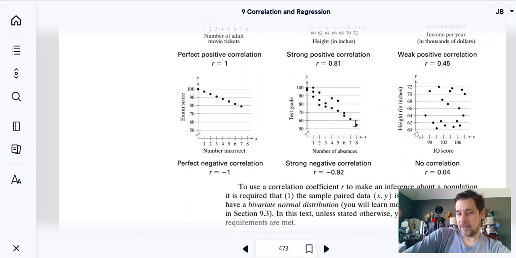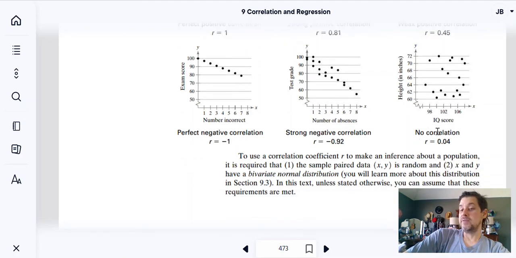Here, well, they're obviously not in a perfectly straight line, but it's very suggestive of that, and we get a correlation coefficient of -0.92, okay? And if these points were scattered even more, we would get a smaller negative number. All right. Now, if there's no correlation at all, you'll get something close to 0. That's how the correlation coefficient works.